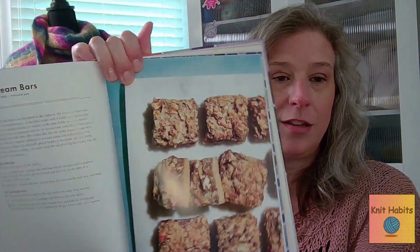There's a lot of different stuff in here. Grasshopper pie. Let's see what else. Dream bars. Oh, there it is. The dream bars. Yeah, so check out this book. It's really fun. And check out his Instagram reels. He is a hoot. So I have been enjoying him. So I definitely wanted to make sure to get this. So fun times. And so that's about that.